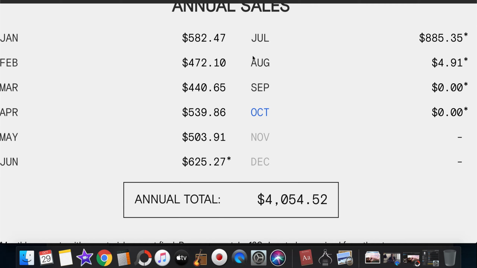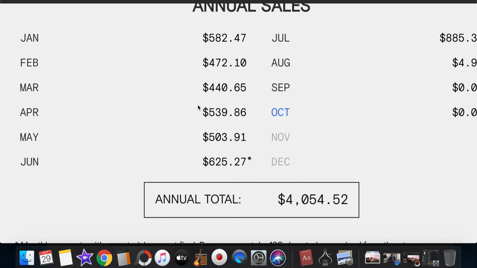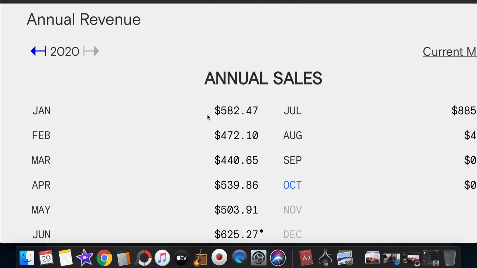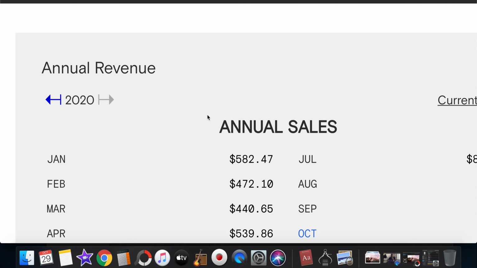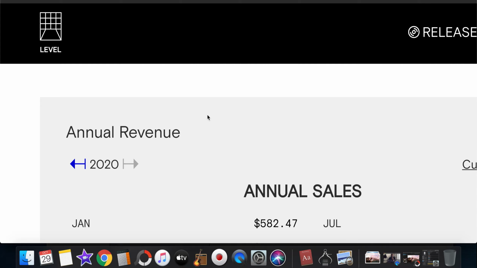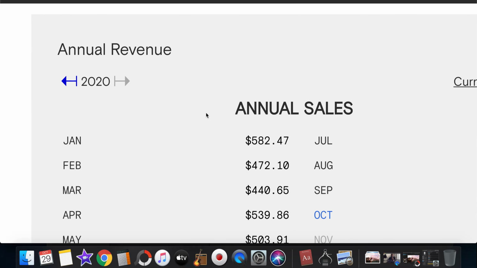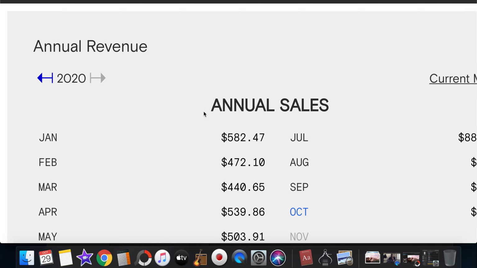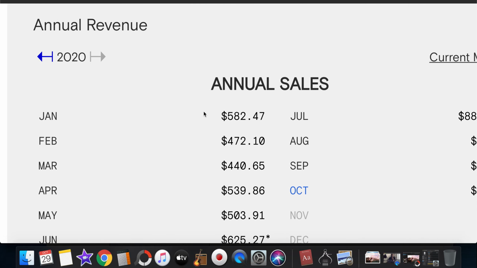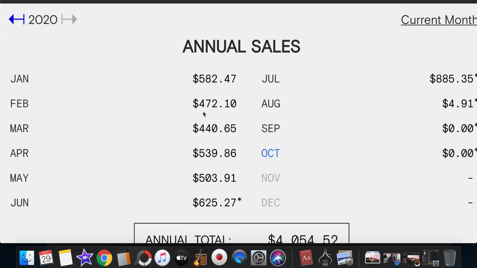The next payment will happen November 15th for August. That's one of the reasons I like using Level for some of my accounts, because Level has a set pay date, and I know on the 15th we'll get paid out for these streams.